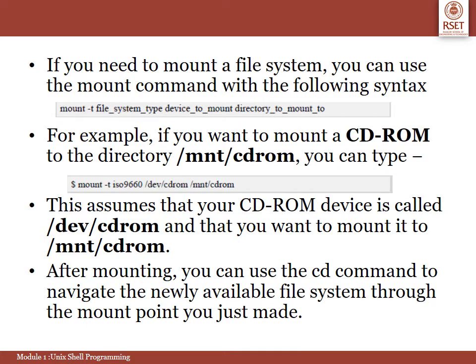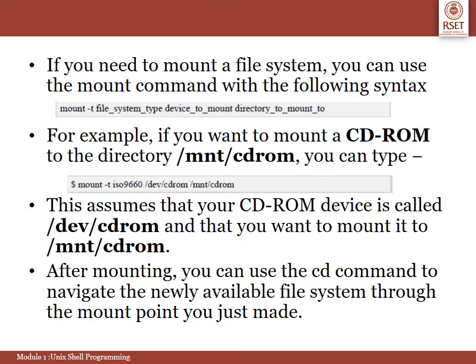This assumes that your CD-ROM device is called /dev/cd-rom and that you want to mount it to /mnt/cd-rom. So /mnt is the place where we make the file available in a temporary manner.